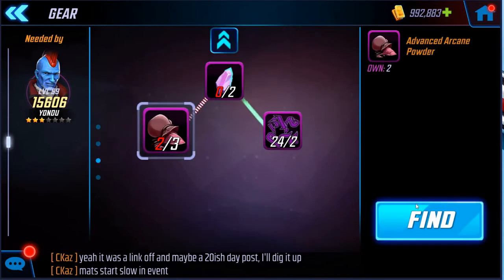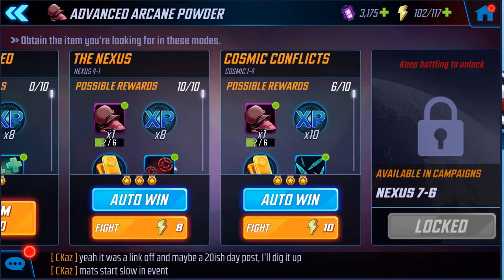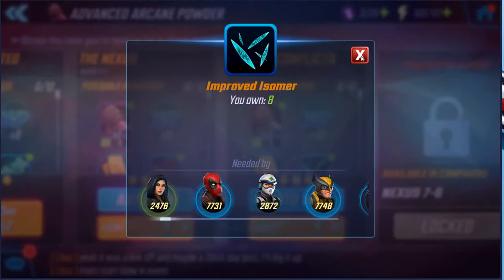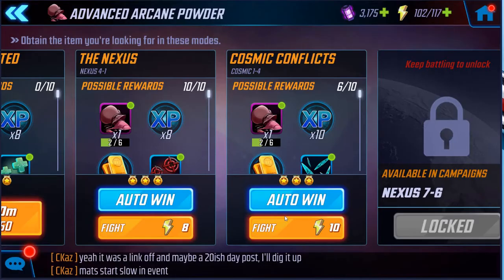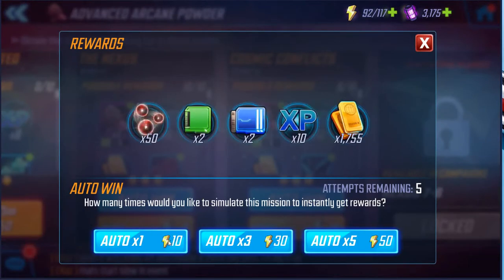You all probably know how this works. You get here and you click find, and you go to where you need to go to get the items. When I do this, I also look at these parts to see what I might need more of, and if there's someone I'm specifically looking at leveling. Not really anybody there. Deadpool, I guess. I kind of want to get him up, so I'm going to go through these, and I just go through them auto win.